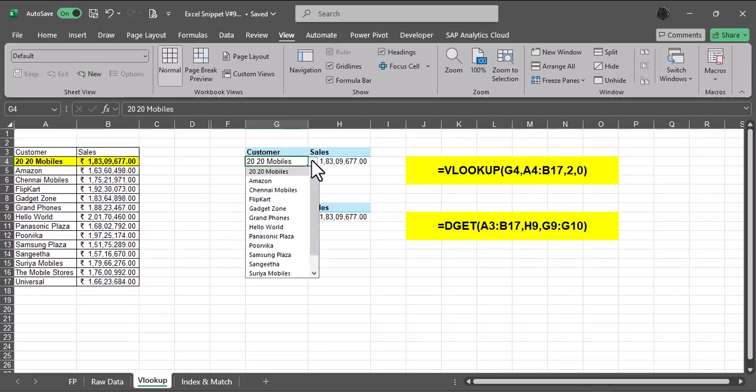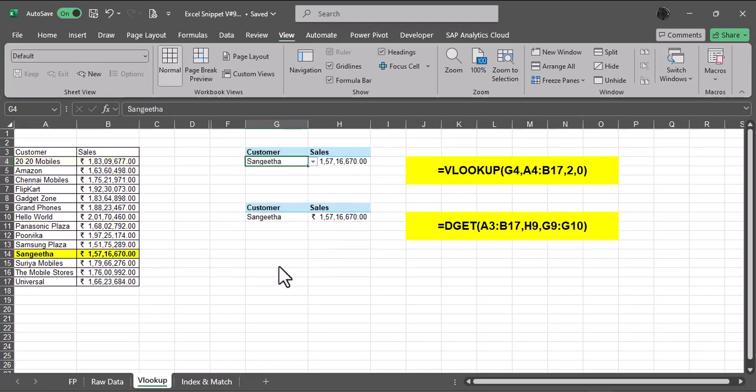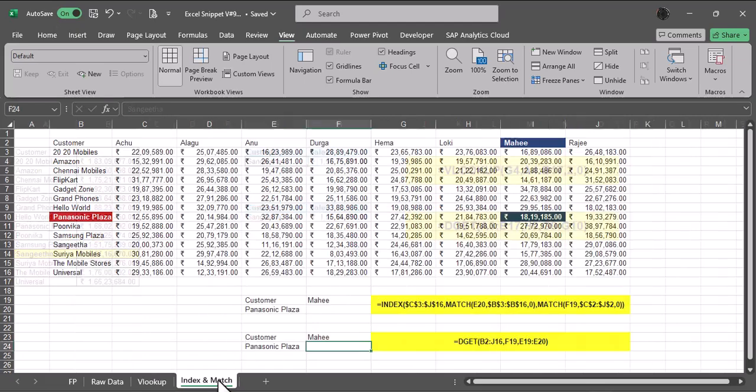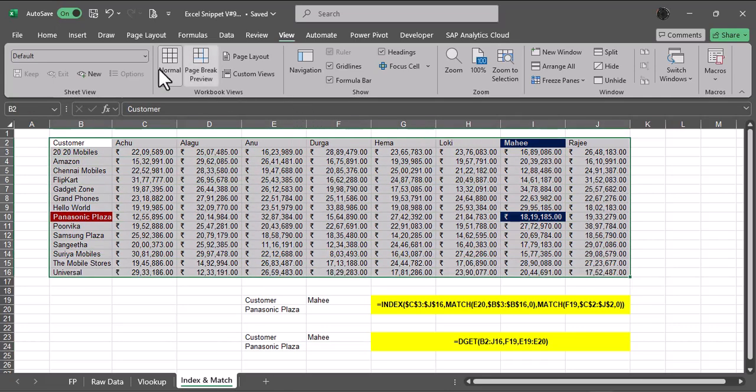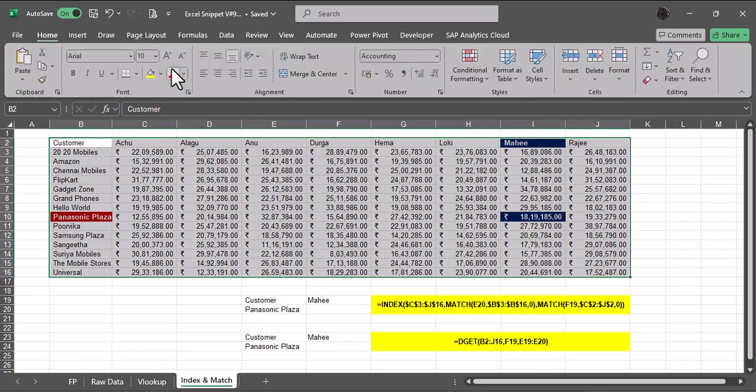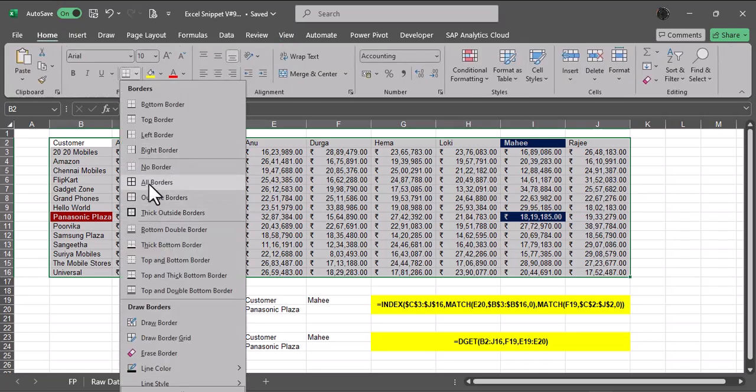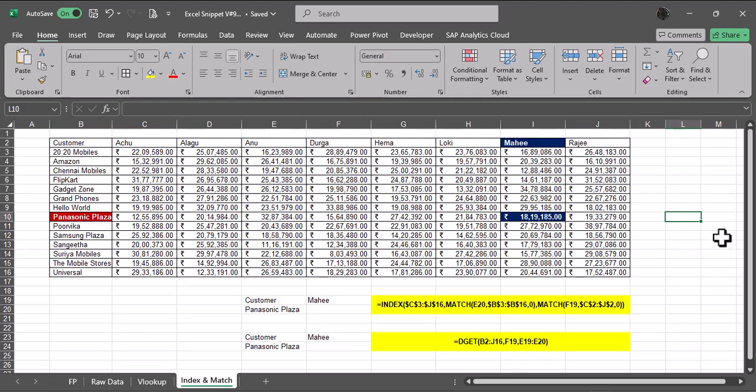And I just created this as a linked cell, so when I change something on top, it's not only going to change the answers and give you the right answer in both dimensions, it's also going to allow you to check whether your answer is right or wrong. And the same logic can be applied to the INDEX MATCH function or a cross-tabbed data type. So this is the data that I have here with me, and I've already colored it so that when I move my data set, I will exactly know what sort of numbers I'm getting.